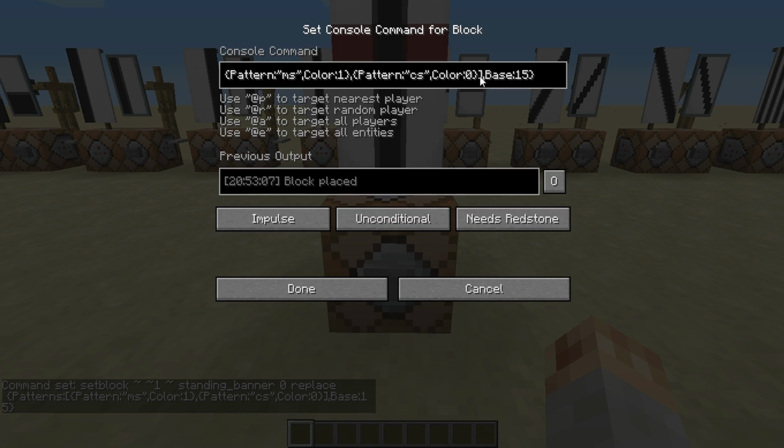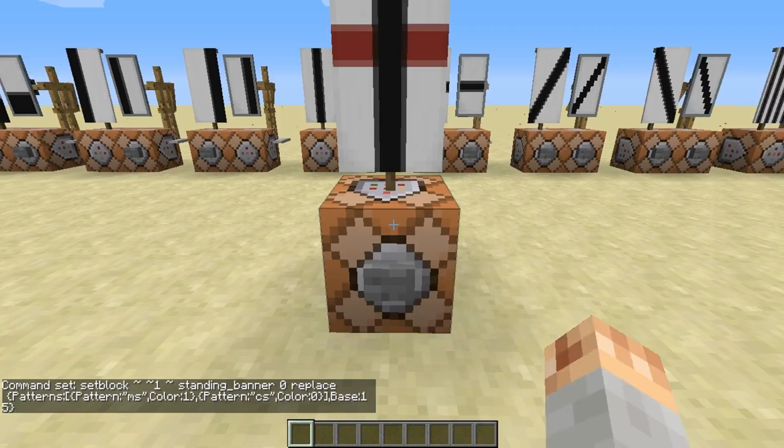So if I just copy and paste, this is how I recommend doing your commands. Just copy and paste. I'm going to copy this comma as well. Control C, and I'm going to paste it right here. Another one, Control V, and I'm going to change this to, let's go with, I don't know, straight cross, I believe it's called. And we'll change it to a weird color like 10, and that cross is going to be over top of everything. You'll see right here.